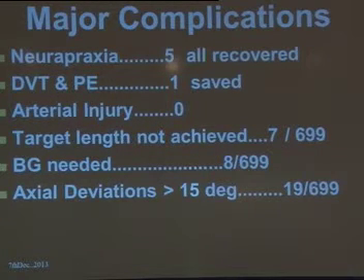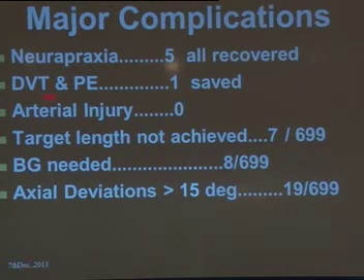So I'll just quickly describe the major complications. We had neuropraxia in 5 cases, 4 lateral popliteal, 1 medial popliteal. All of them recovered. In only one case, we had to remove a wire from near the fibula. And in the other cases, we slowed and stopped the lengthening and the nerve recovered. We did not have any permanent deficits.